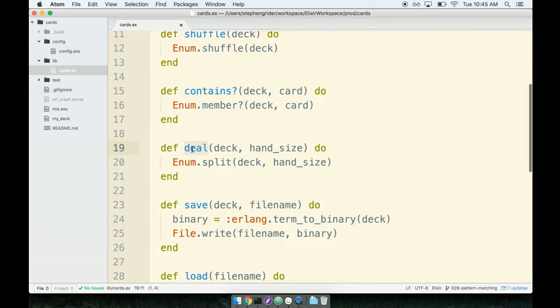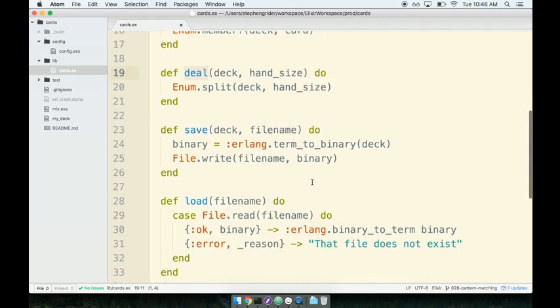It sure would be great if our customers, or you know, the developers out there who are using this, could call just one method and get back a shuffled hand with some number of cards, rather than always having to call the same three methods in a row. So put simply, we should add another function to the cards module that creates a deck, shuffles it, and returns a hand back. So basically call create deck, shuffle, and create hand all in a row. So let's put this method together.